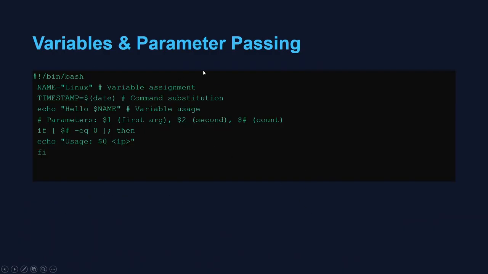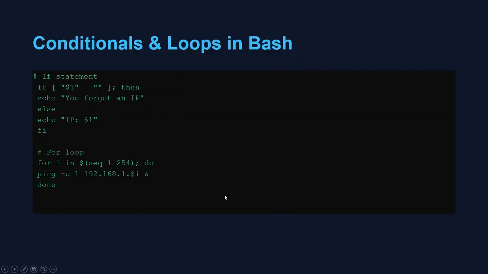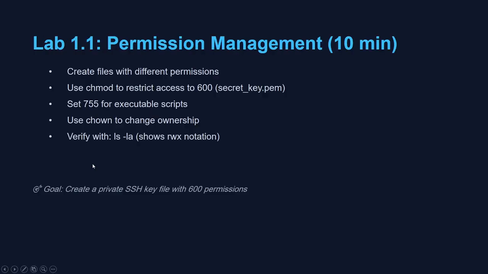Let's go to the bash commands here. Okay, this is an if statement. This is a variable. This is how you assign a variable, and this is a for loop. Okay, so actually, this is enough in order to start out.